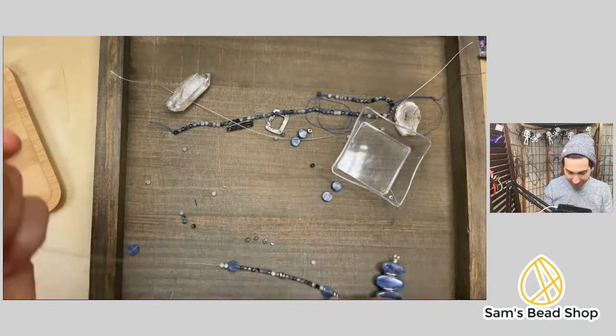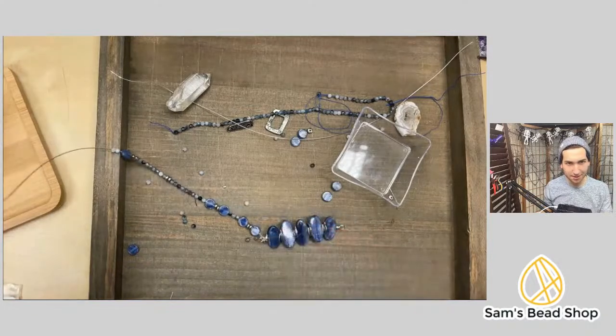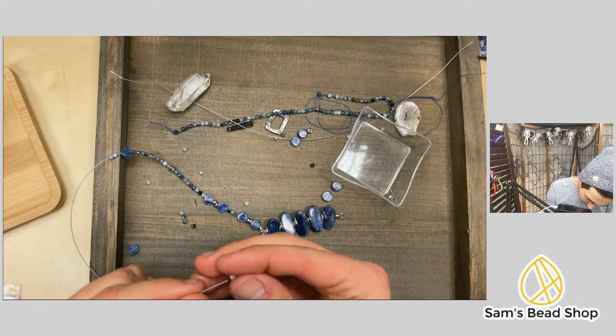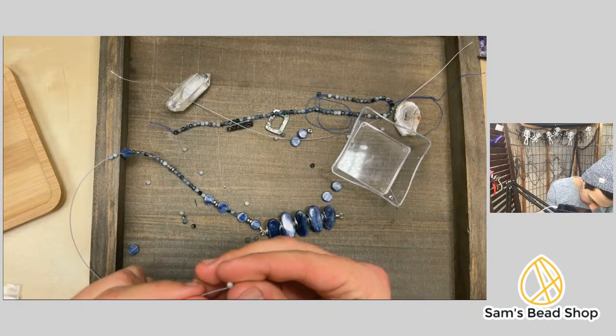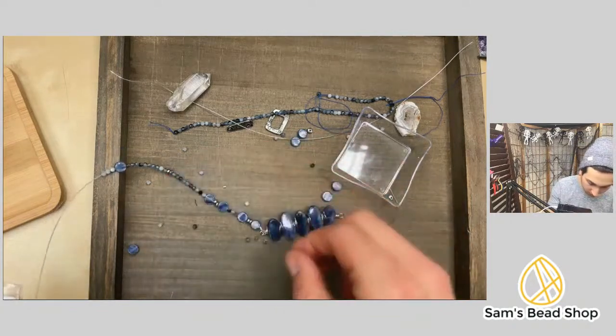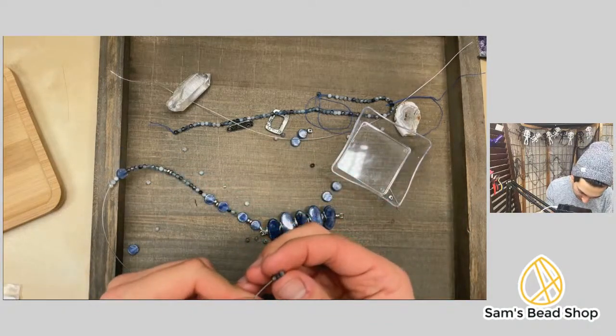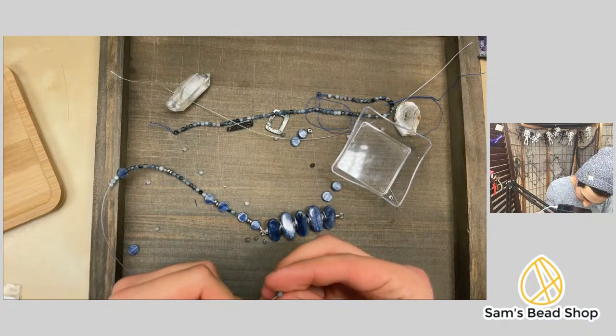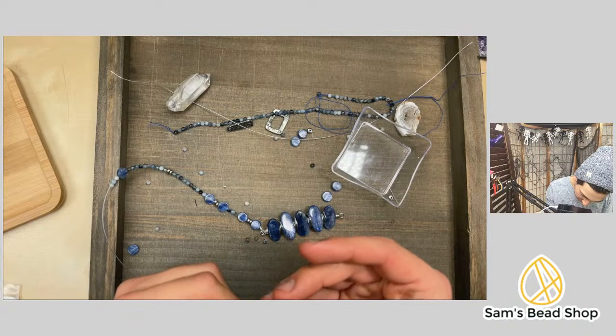We are making Christine with kyanite. I've got some of the really nice kyanite in from the shop. We've got lots of shapes of it, but these center drilled ovals have been calling to me forever. So we're putting them to good use in a necklace that I'm hoping I can wear at Whole Bead tomorrow. Gotta have some new jewelry for it.